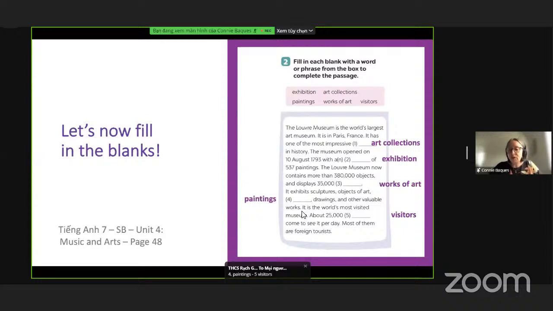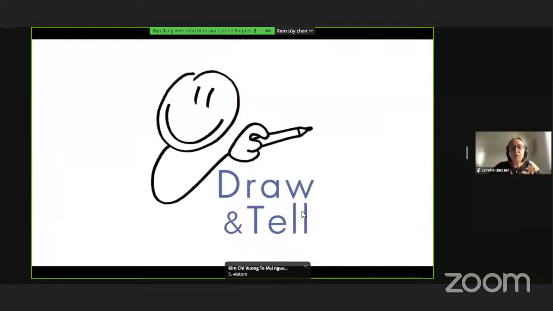This has developed critical thinking and creative skills. Now, another activity that is very useful for developing creativity is draw and tell. Drawing develops both creativity and critical thinking skills, and telling develops communication skills. When this activity is done in pairs or in groups, you can also help develop collaboration skills.